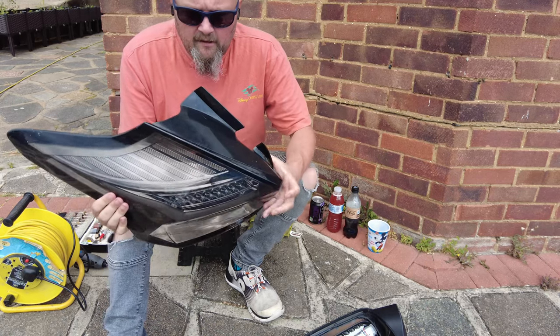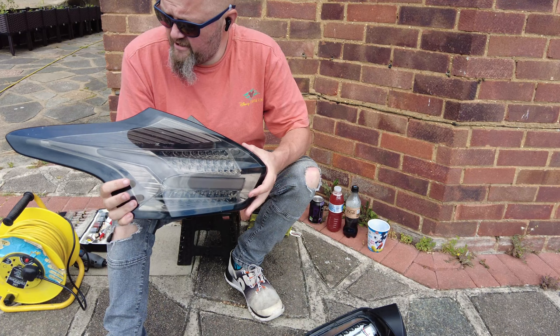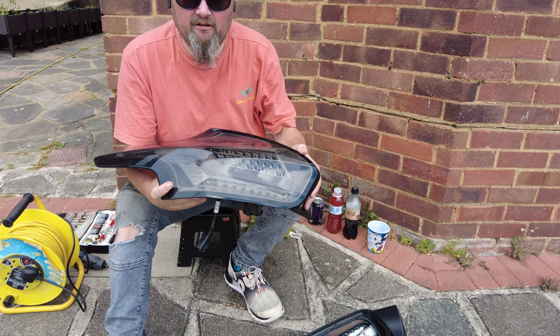Okay guys, so many of you know that if you've had a Mark III Focus RS, some of you, like myself, have complained that the rear passenger light stops working. And that would be this long line here. That's like when the lights are on, the daylight running lights.